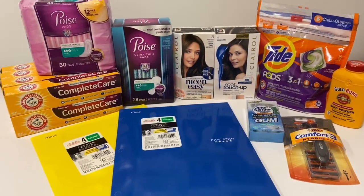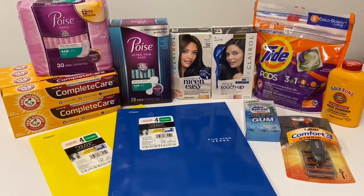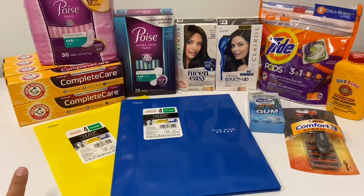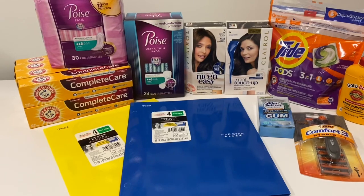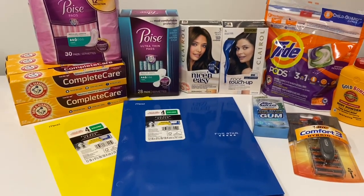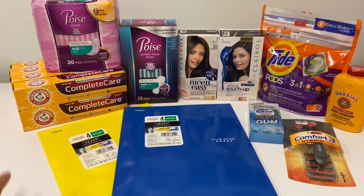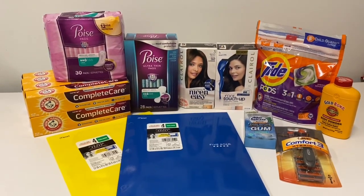That's everything I got at Walmart. Do check out my other videos — I posted quite a bit this week. I did my stockpile tour, which has been a long time coming, so if you want to see what's in my stockpile check that out. I also did a video on keto items I got from Sprouts using digital coupons and Ibotta, plus a few CVS couponing haul videos. I'm trying to get back into YouTube and do a lot more videos and deals for you. Thank you for joining me!